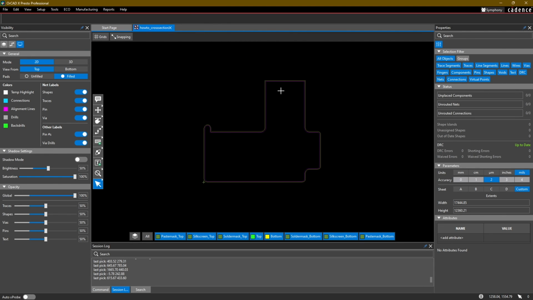In the next video, we'll look at how to edit our cross section and add additional routing layers to our design. So right now we only have a two-layer design, a top layer and a bottom layer. We need to add in two more layers between those. And there's just a few more setup steps that we need to take care of before we get into the nitty-gritty or the fun part of PCB design, at least I think so, that is the placement and the routing of all the components.